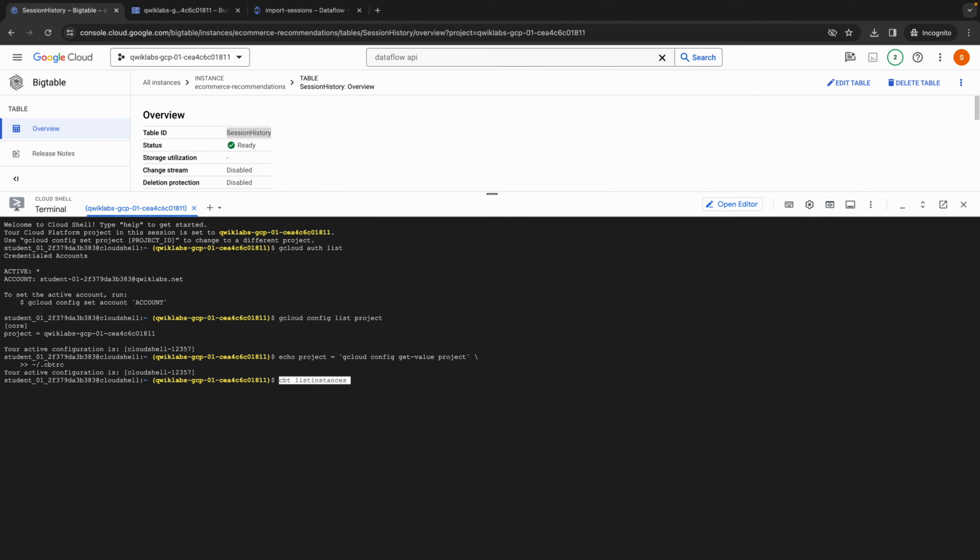You can see it has picked the instance. We only have one instance in our project at the moment, which is e-commerce recommendation, and it's showing here. So that's fine. If you had multiple instances, it would have shown multiple instances here.